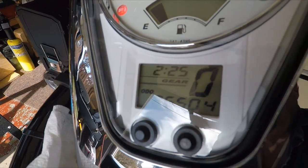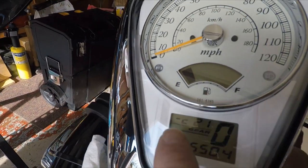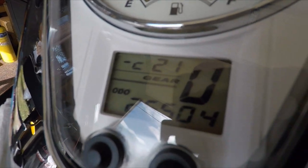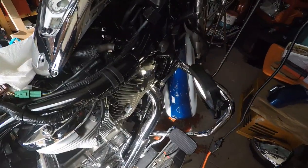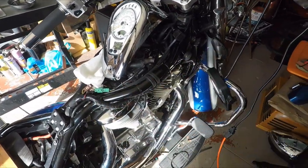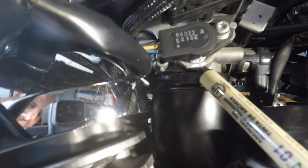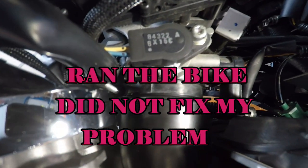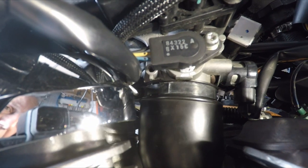The F1 is showing because I have so much unplugged. There it is — the little line is right in the middle. There we go, if the camera can pick it up. It's right in the middle. That's where it wants to be. Now I can put all this back together, take it out for a ride and see. Now that I know it's set. I'm looking right at the line right there. I moved it just about the thickness of the line I put on — that's all I moved it. Wow, amazing. That's about the thickness of the line is all it took. What a big difference.